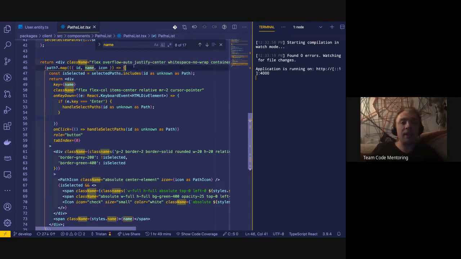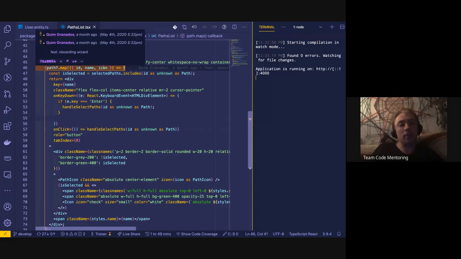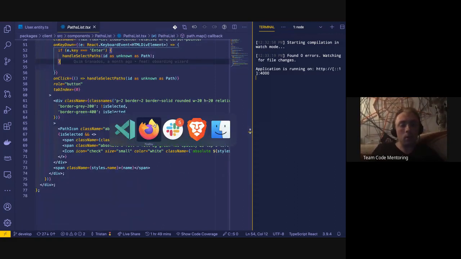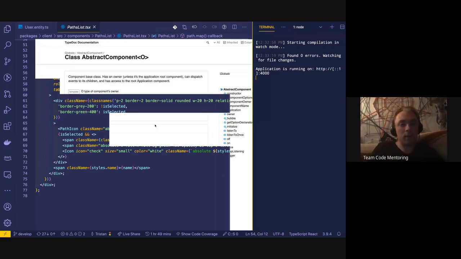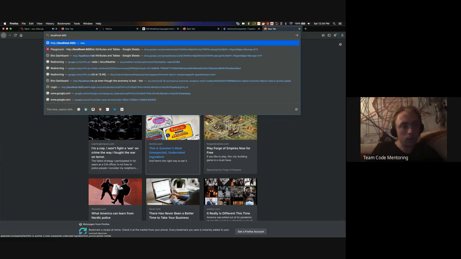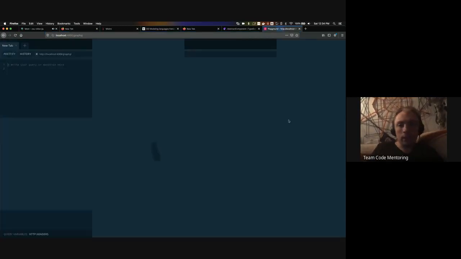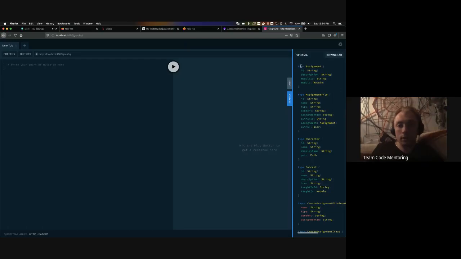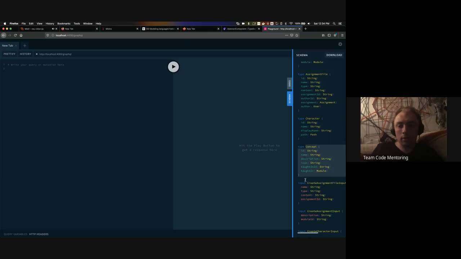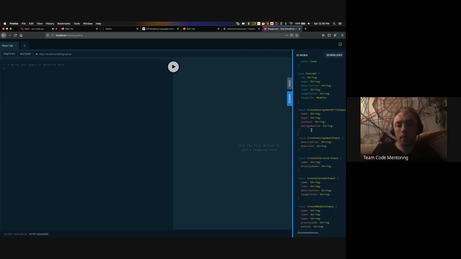Now, if that's defined in UML, what's the point? I know what this stuff is. This is telling me that this stuff is a string or whatnot. And if I go into the actual code that's generated for this, like the editor for GraphQL, look at this. Look at the schema that it generates. Look at all this. This is all generated automatically from the code that we wrote.